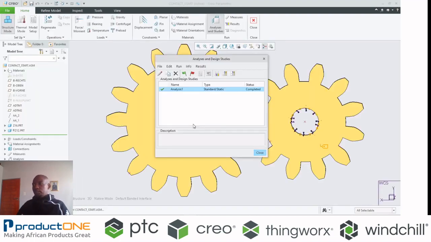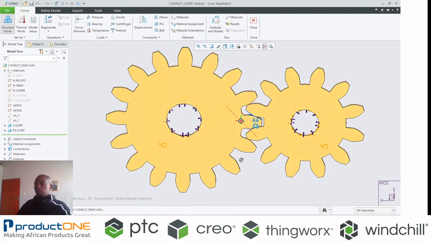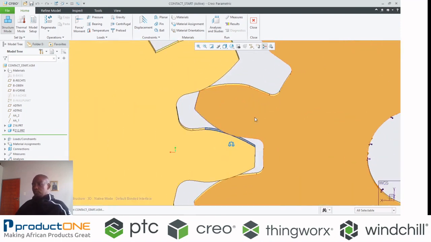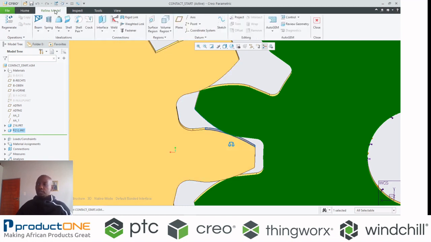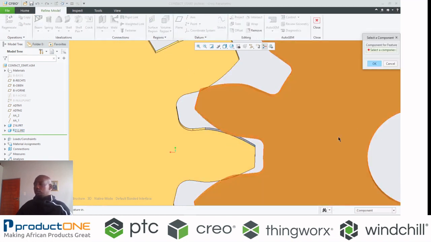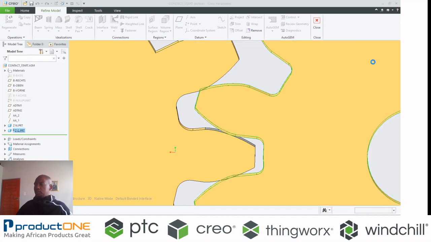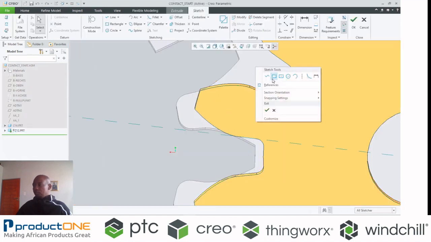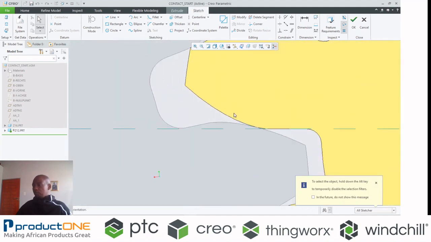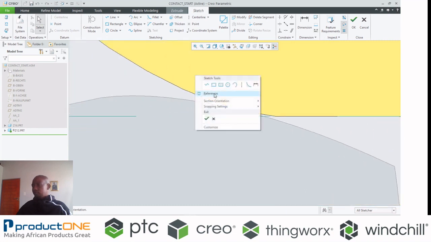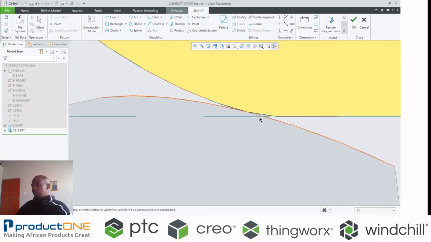I'm going to close that result and I'm going to do the following. First and foremost, I'm going to apply what you call a volume region. On the previous video, I showcased what a volume region is and what the benefit of it is. What I have here is an area of interest, which is here. This is where I'm going to get my high stresses. So I'm going to say, how about I create a circle between those two entities, let's say here.